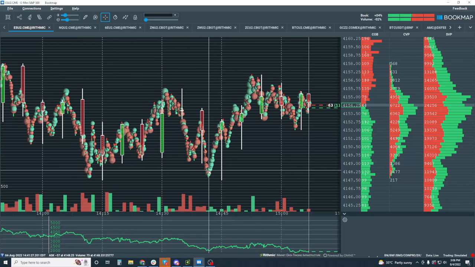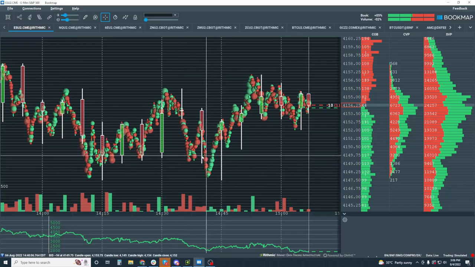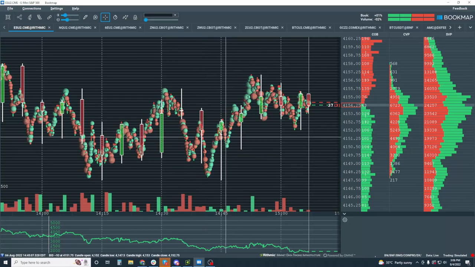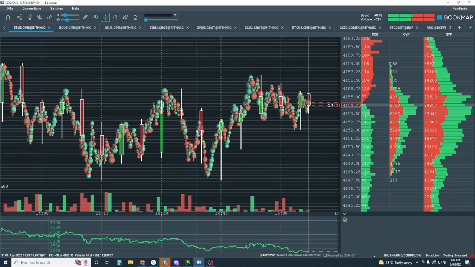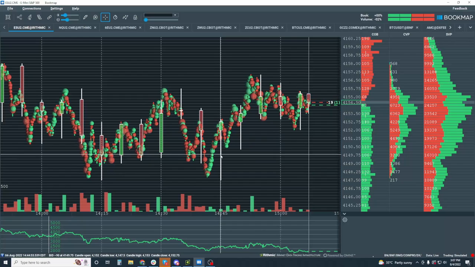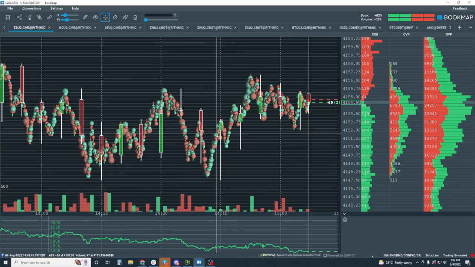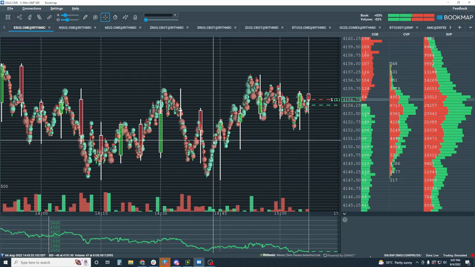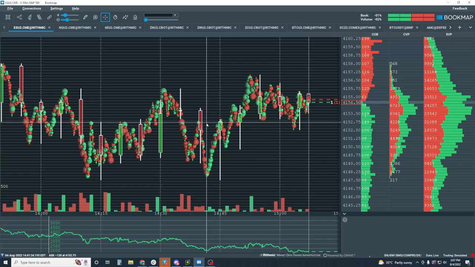So now when we add the volume dots here, we're getting some traction. What was the condition of the transactions within that period? We assumed that due to this buying pressure in here, there must be buyers, it must be green dots, and you can see them in here. Now we can see the details, though. This is where you're going to start to gain an edge by reading the order flow.